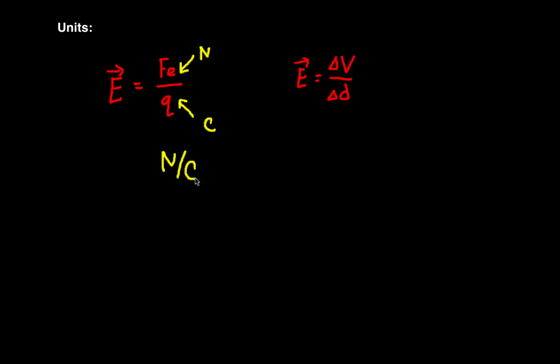So we can analyze the units using these formulas for electric field. Since we have two formulas now for electric field, electric field equals Fe over Q, or electric field equals change in voltage over change in distance. We can see in the first one, Fe is measured in newtons and Q is measured in coulombs, so we could use the unit newtons per coulomb for electric field. But we also have volts divided by meters for the second electric field formula. This tells us that we could also use the unit volts per meter for electric field. These two units are equivalent. This is because the electric field unit is a derived unit, and so if you really look at the unit analysis, you'll find that they're actually equal to each other.